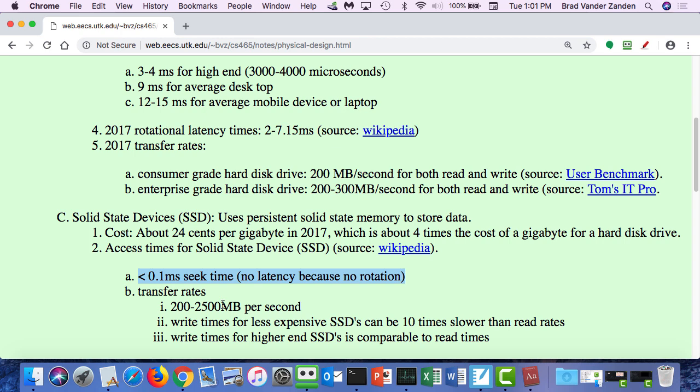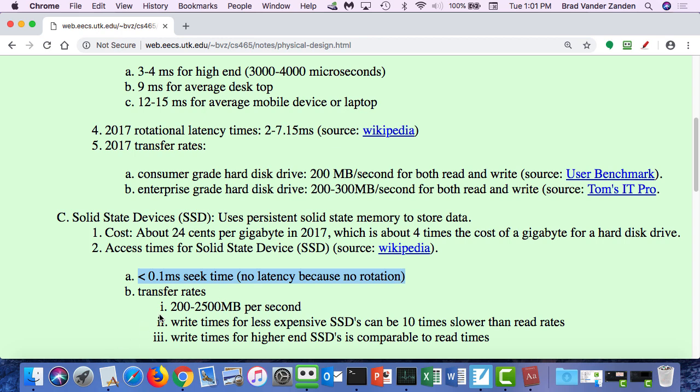Now, they have one significant drawback in your devices, which is that having fast write on solid state memories is expensive. And so usually for consumer devices like our laptops, you have slow writes to your solid state memory. You have fast read but slow write. And that's what that says up there.